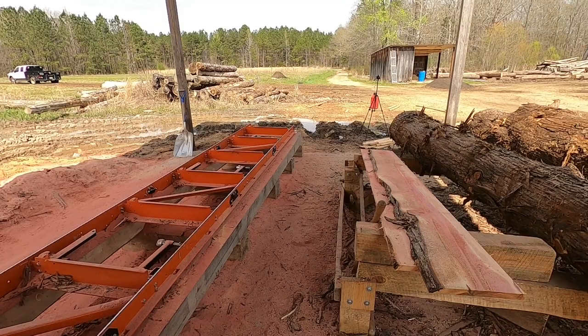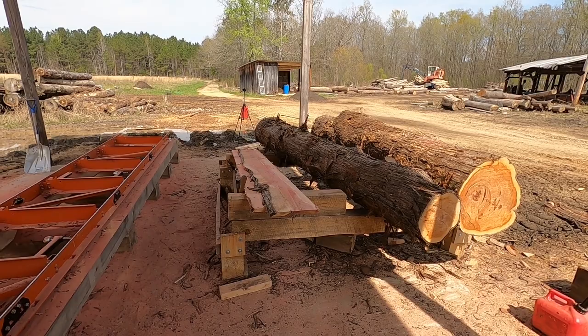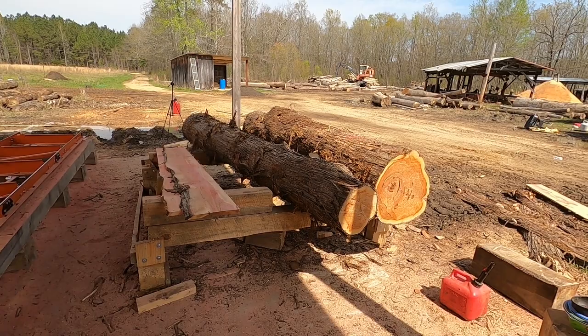Anywho, there'll be a two-part video. Not sure which one's gonna come out first, but one will be about this whole order I did, a fairly large order of cedar, and one will be just the video about that 17-inch log there. That's pretty nice. I may include some of those drops on that 20-inch, but they look like they're gonna have some rot in them.